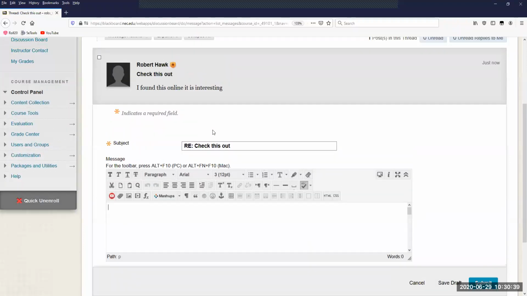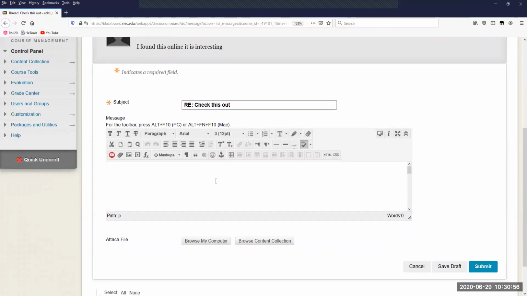I can change my subject if I wish to. By default, it's always going to be an RE, just like if I was replying to an email. You can change this if you wish, but we'll do a simple response just so we can see what that looks like in the hierarchy of the threads.